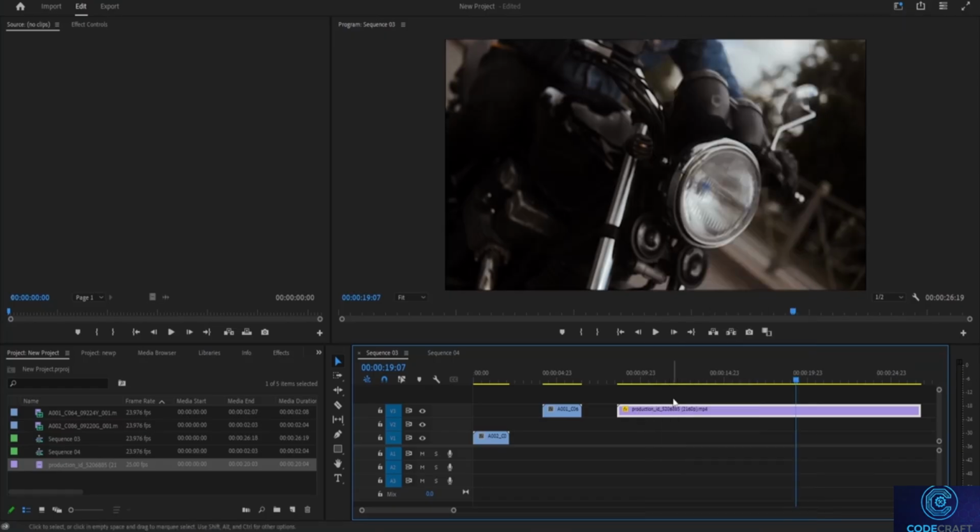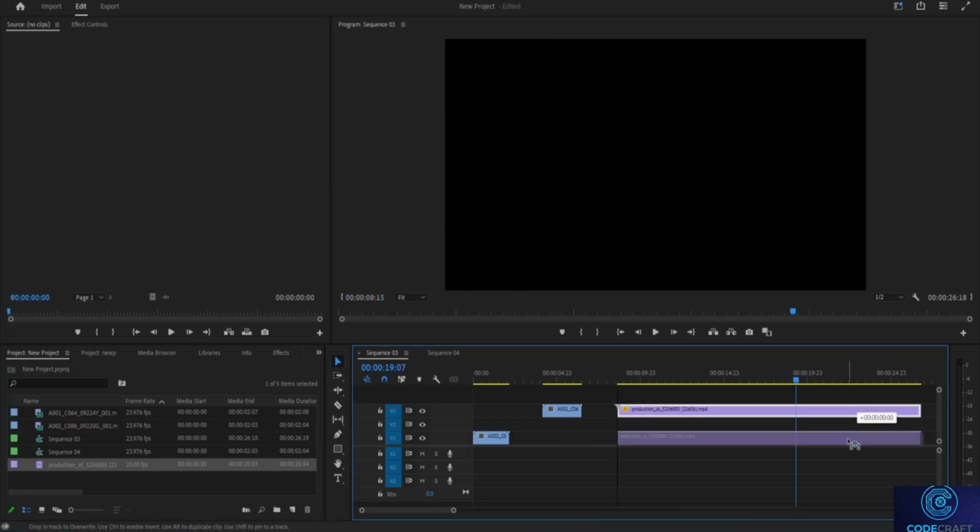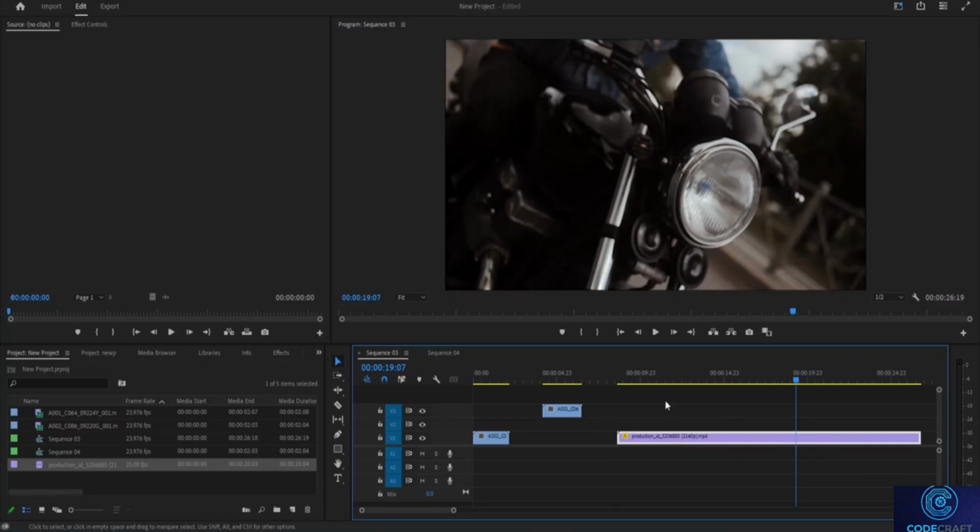All right, that's basically the selection tool. It is used the most commonly on Adobe Premiere Pro. So it is very important, the selection tool. There are a lot of tools over here, and I'm going to get into them later on. So basically, this is the selection tool. This is how you use the selection tool as well.